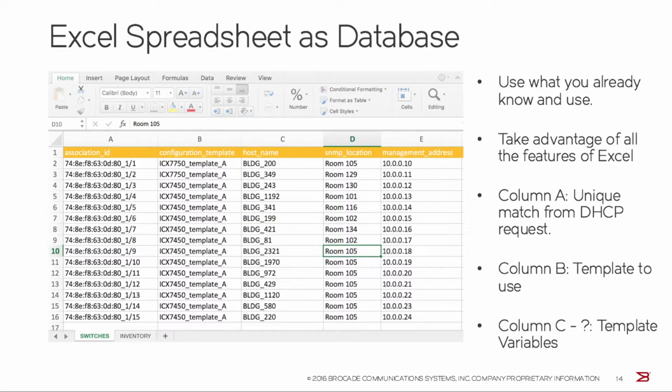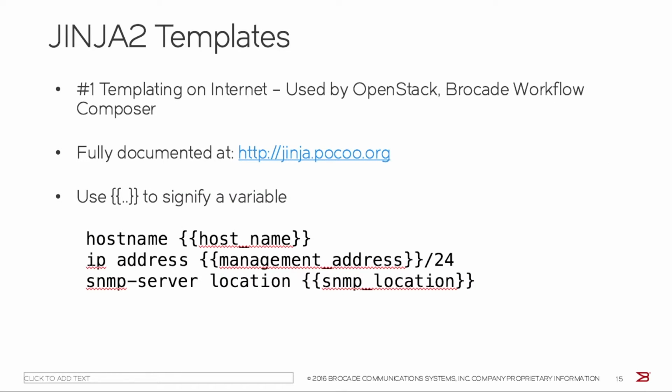Now, we don't expect all the information to come from the Excel spreadsheet, nor should it, because a lot of the configurations are all going to be the same, with very few variables that are changed. So we want to make it as simple as possible. We start with a template and then we just adjust what changed. And then column C and onward are all the template variables. Now, the column title is the variable name, and the value in each of the cells is what we replace. Let's look at the templates.